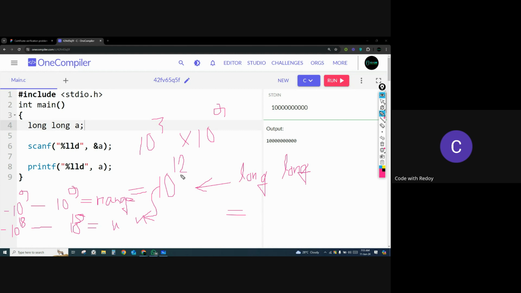So I need to use the long data type, whose range is minus 10 to the power 18 to 10 to the power 18. That's why I use long for 10 to the power 12. Is it clear? Yeah. Okay, that means in your statement, the range must be declared.